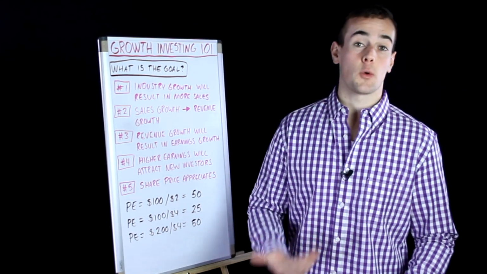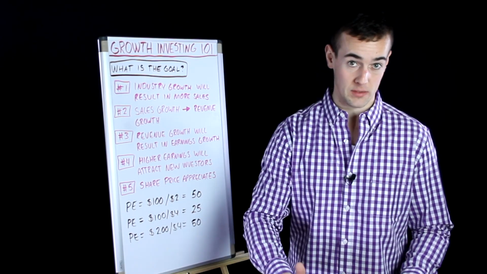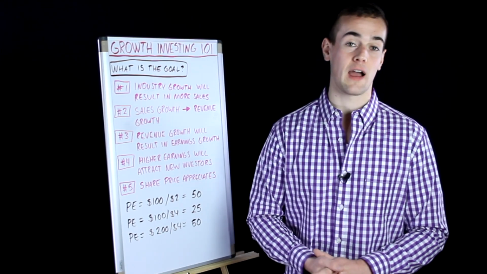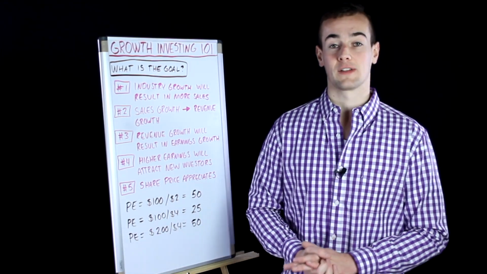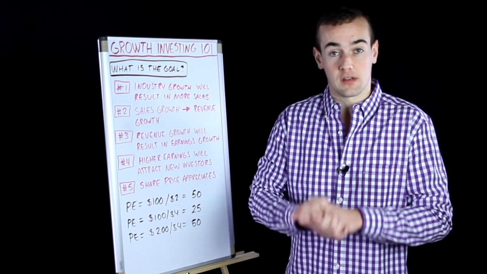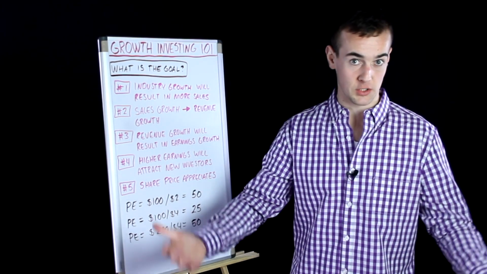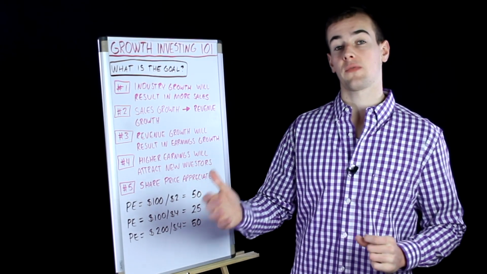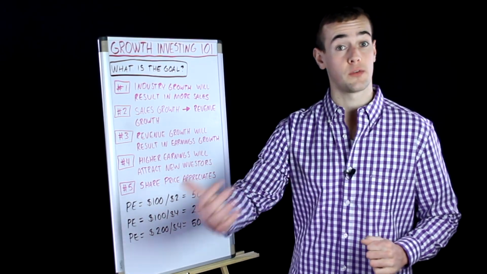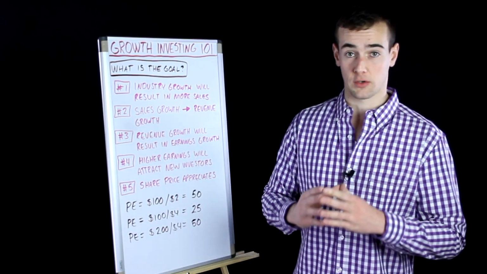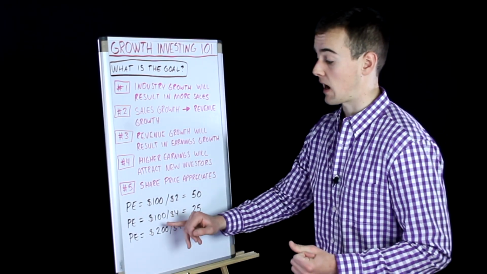Now, I am not saying you are going to have the opportunity to do that because the market is very efficient and you're not going to find a PE of 25 out of nowhere. So you're not going to be able to unearth opportunities like that in most cases where you're going to have a PE of 25 when the industry average is a 50, but you might find a slightly lower PE due to the fact that the earnings are higher and it is actually deflating that price to earnings ratio as a result of having higher earnings.